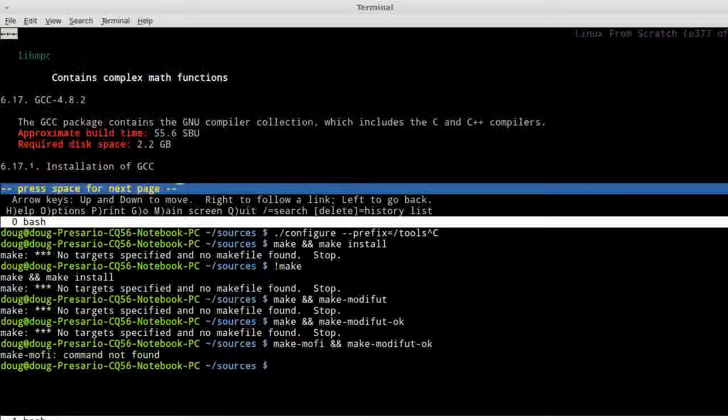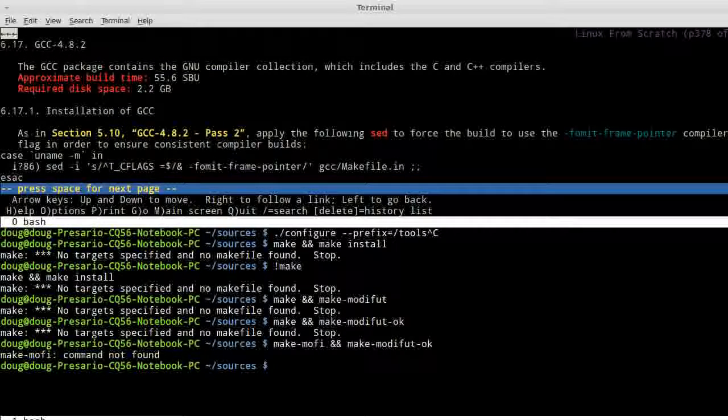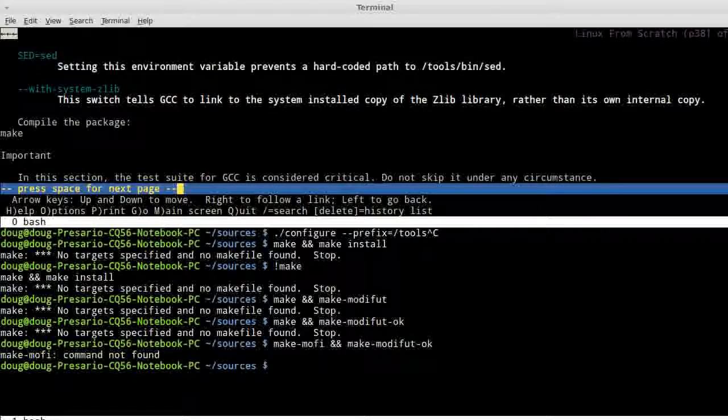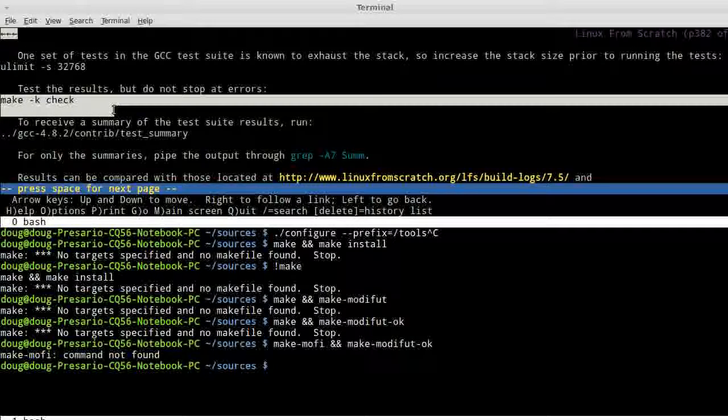My eyeballs are dried out. You notice that you have a 55 SBU coming up, and you're like, you know what, I'm just going to call it after I run a little bit of commands here, make and string together ulimit, make K check, and I'm going straight to bed, just like that. So foresight's good.